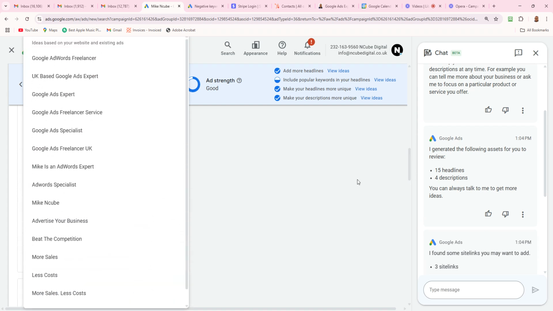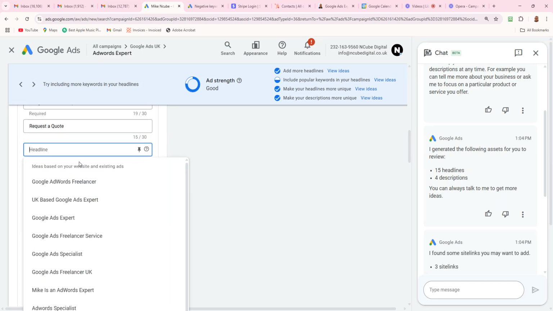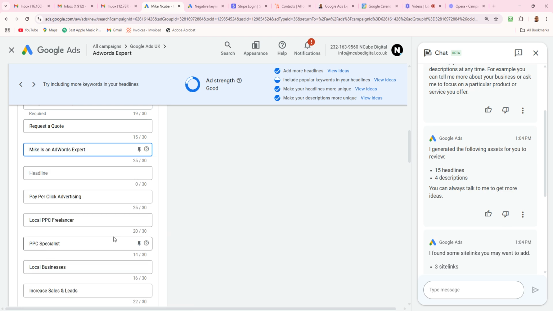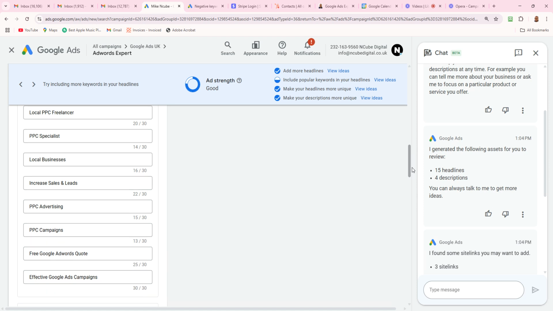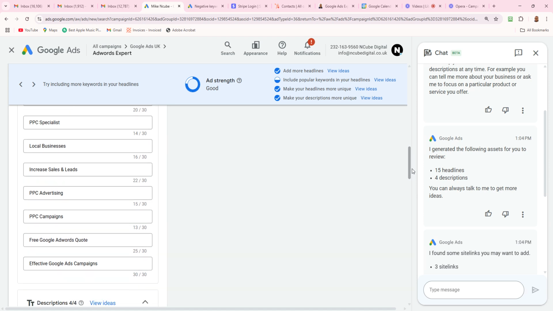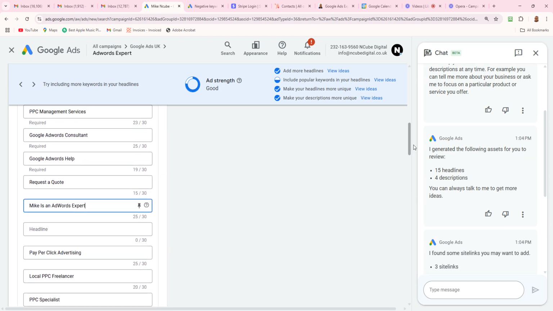You can also look at suggestions right here, with the competition. Maybe that's one you could add if you haven't added it exactly. Like, hire an Ads expert. Anything that's relevant that will get people to contact you. Don't put anything in just for the sake of it, because you don't want anything in there that will use up your budget and is not so great. So you need to make sure it's relevant and gets people clicking, so you can get a good click-through rate.